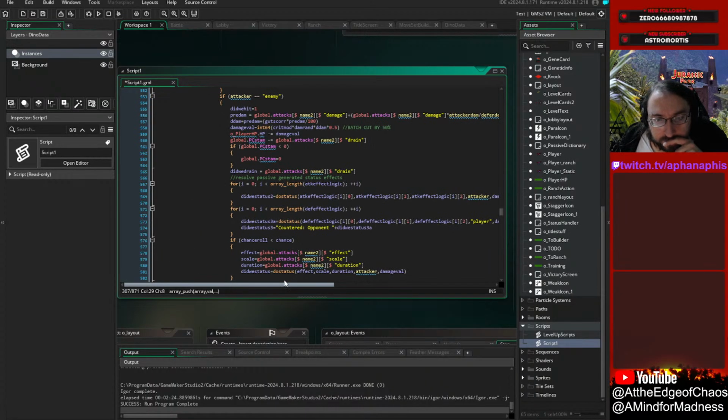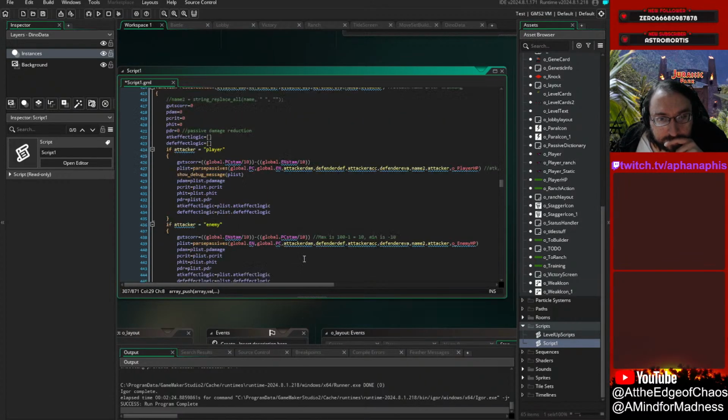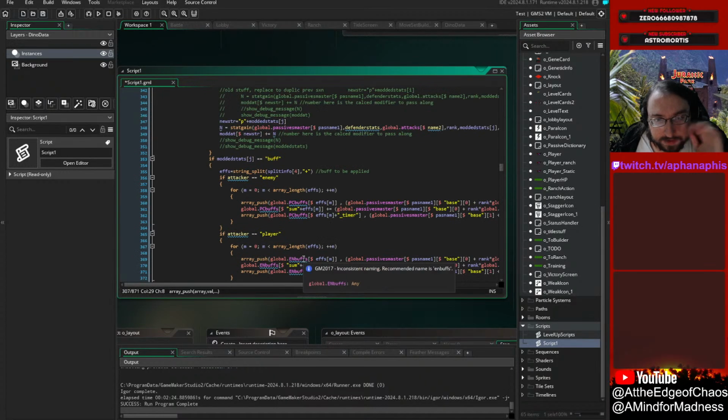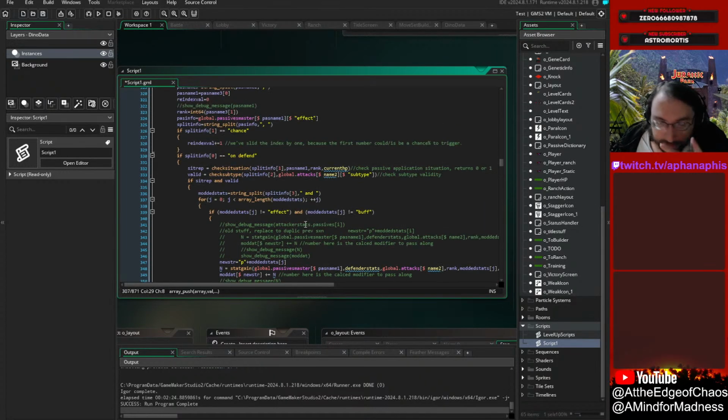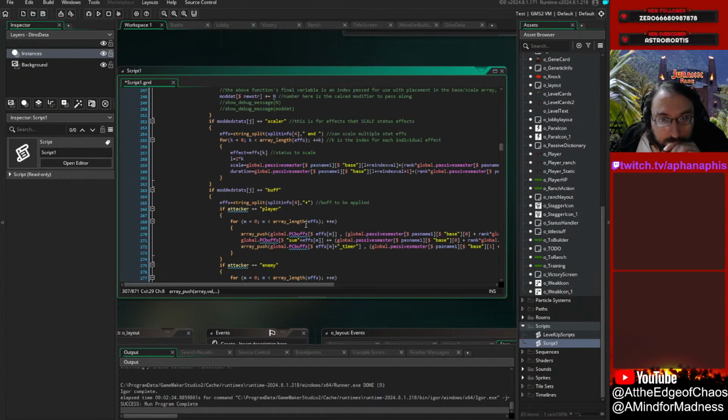I think we do want to use this. I think this makes sense. Because this effect is like always rolled, but if we miss the attack, it shouldn't be applied. Which means it needs to be maintained.